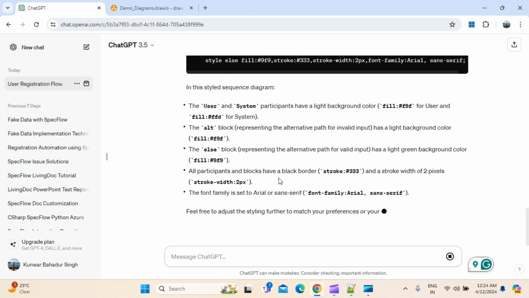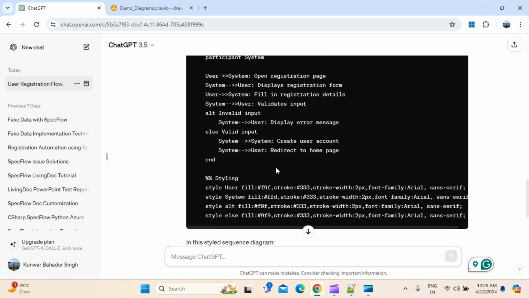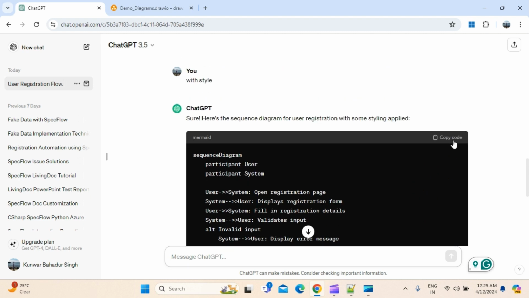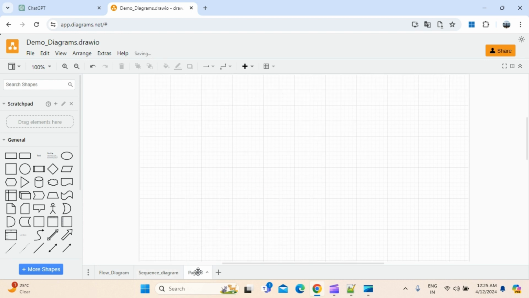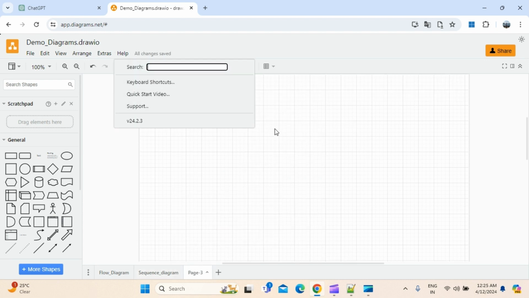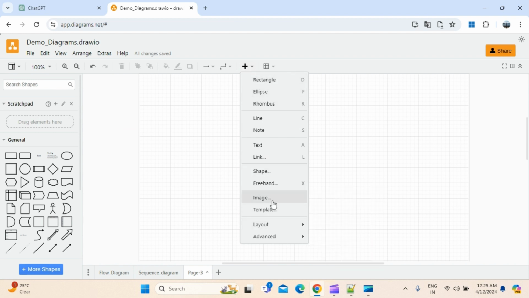Currently, this system, draw.io, let's say if I copy this and try to insert it, right? The current system, that means draw.io, is not supporting it, but there are others, like Azure wiki pages, when you are creating, or there are multiple editors which support this mermaid.